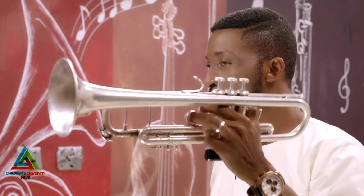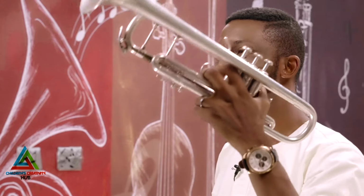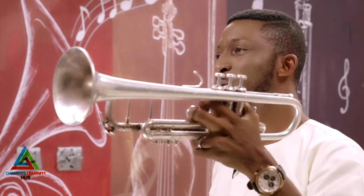Trumpet. What I'm holding here that we call the trumpet is basically an amplifier. It only amplifies what this does. So what is this again? Mouthpiece.